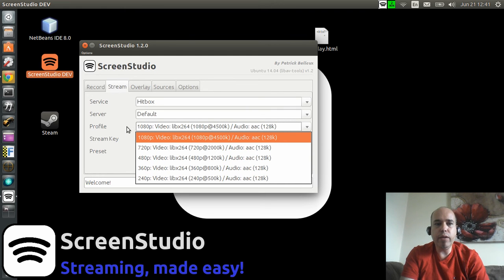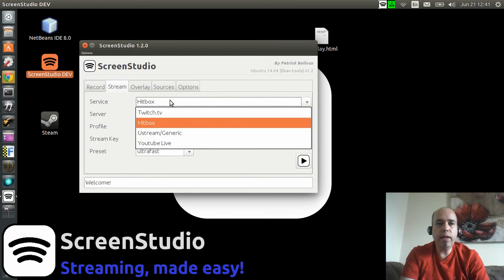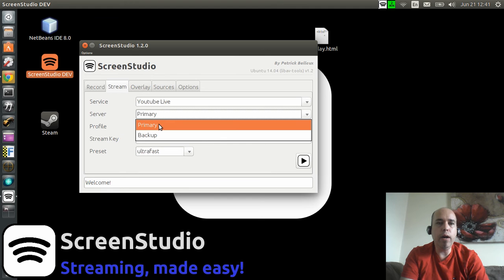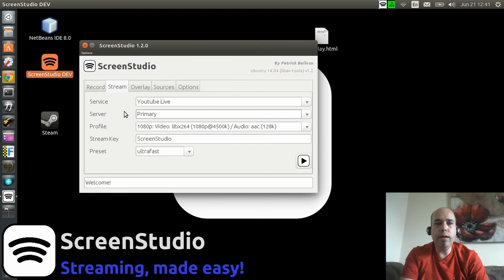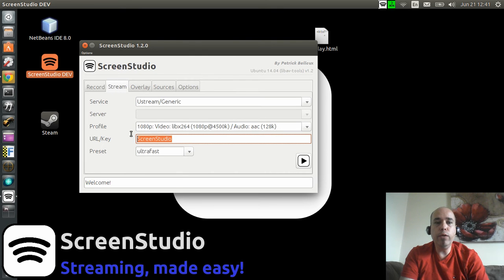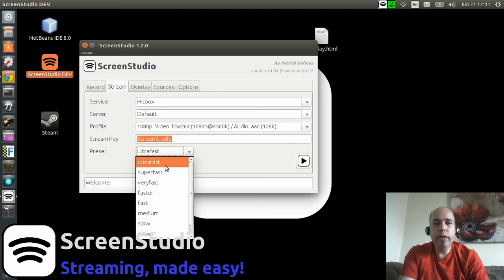Still the different profiles you have there, like the ultra fast, and also YouTube Live now has the primary and backup URLs set up in, seems to work all the time. In case some settings would not work, then you simply use the generic one and enter the full URL and your key into the field to broadcast to any RTMP servers. So that's for the streaming part, where there are more options and it should work better. If your broadcasting is a little bit blocky, then simply use a preset with a lower setting, meaning that your computer should work a little bit harder though.